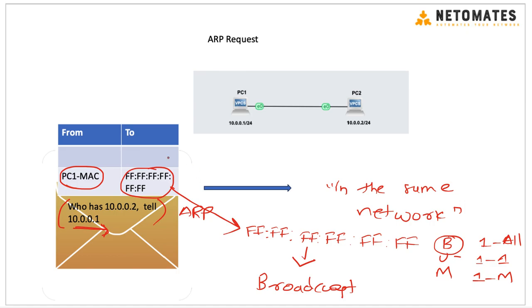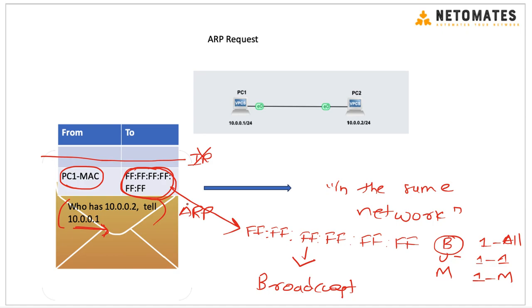That means whenever a packet has a destination MAC address like this, it is intended to go to all the machines in the same network. In this topology you can only see two machines, right? But even if you have 100 machines in the same network, the packet will go to all the machines. So that is the special purpose of all Fs in the destination MAC address. Also, you can see there is no IP address here, it only uses the MAC address to send the packet.